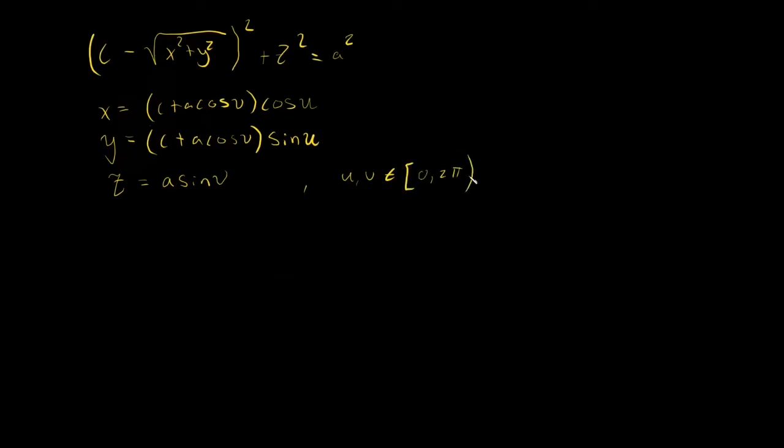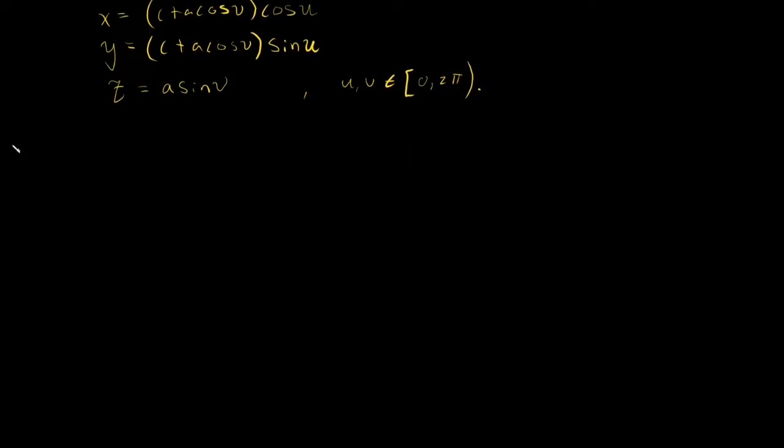Three types of torus, known as the standard tori, are possible depending on the relative sizes of a and c. c greater than a corresponds to the ring torus, c equal to a corresponds to the horn torus, which is tangent to itself at the point 0, 0, 0, and c less than a corresponds to the self-intersecting spindle torus. If no specification is made, torus is taken to mean ring torus.